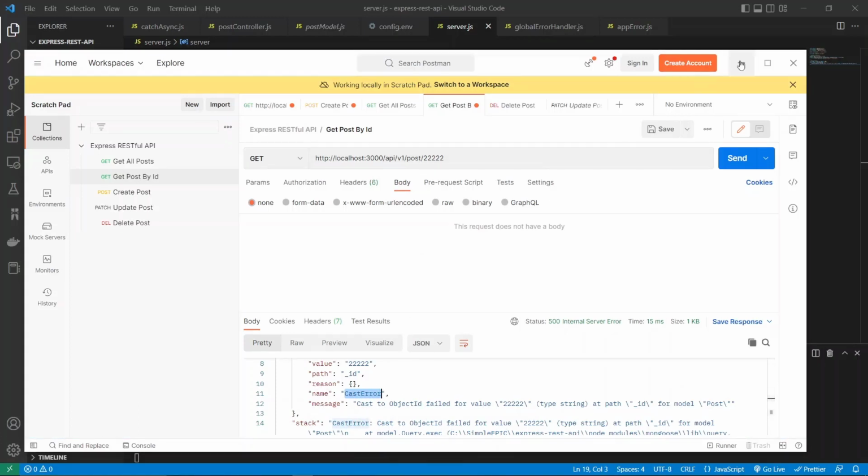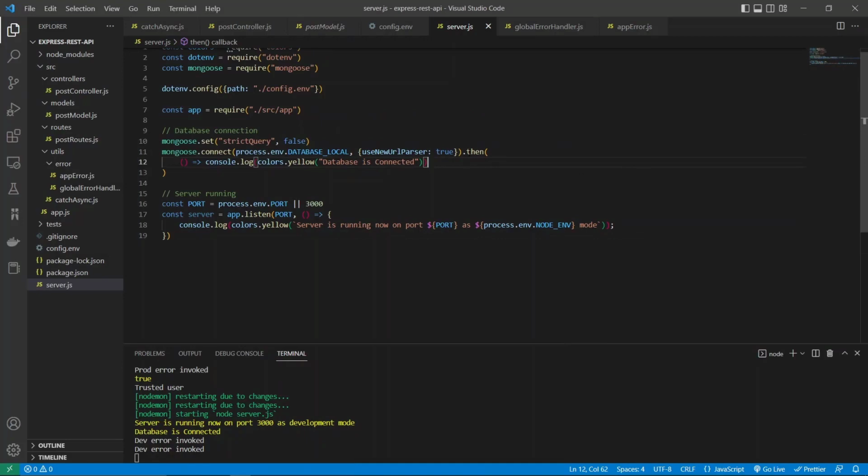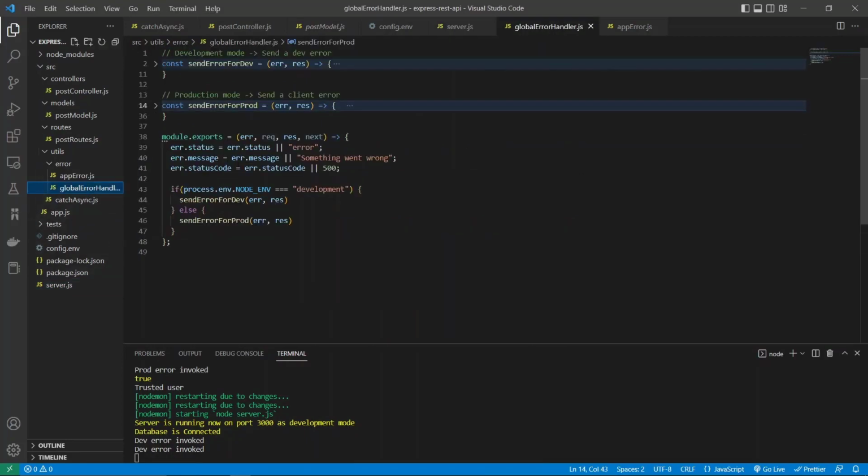So now let's see how we can handle this sort of cast error. Again we have to go to our global error handler middleware, because that is the place where we are doing all of these error handling stuffs. Over there we can handle these cast errors, right?